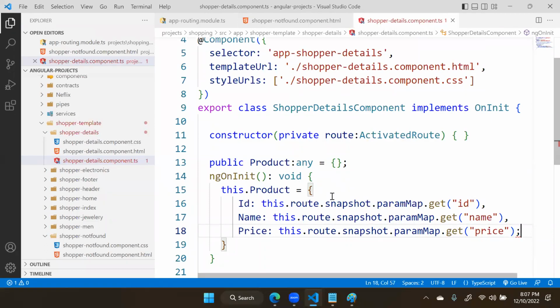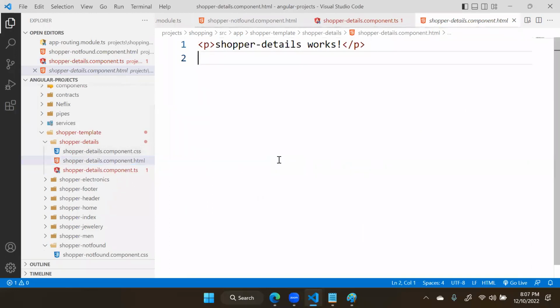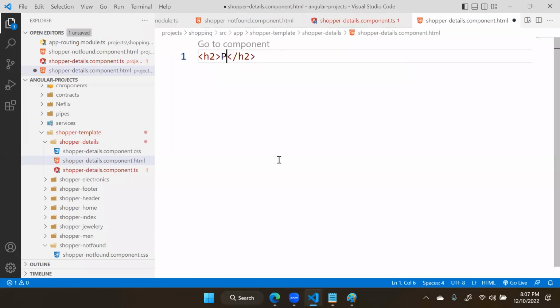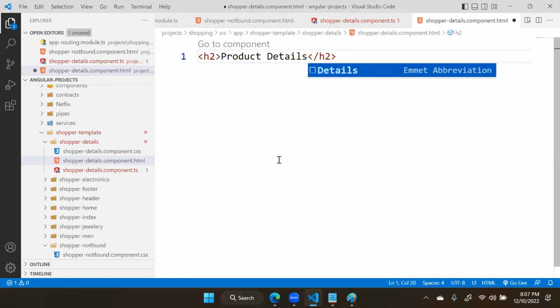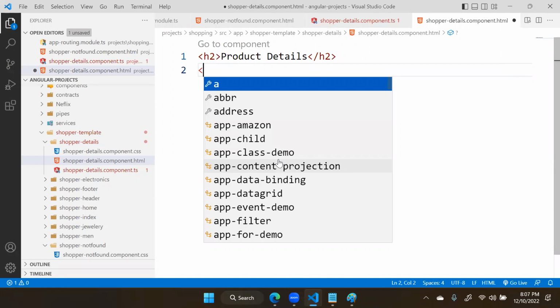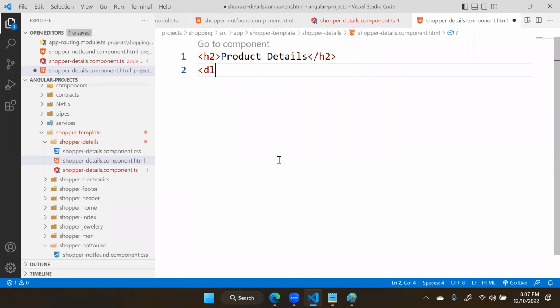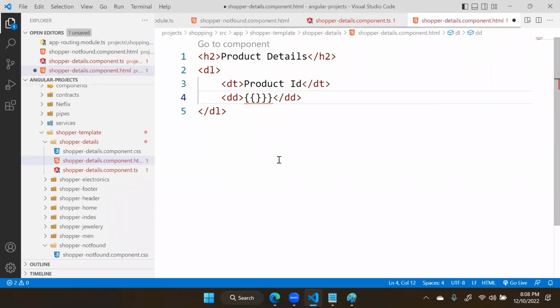Now we want to print these details in the UI. In the details component, here we want to display. I will just put a heading, product details. In the product details, what do we want to display? A data list. In that, one data term is product ID. How do we define it? Just a data definition. We need to access product, the object, dot id.